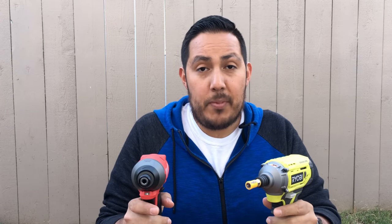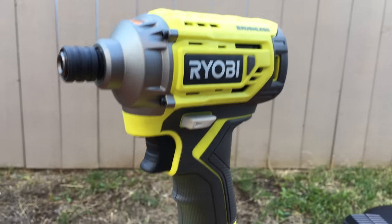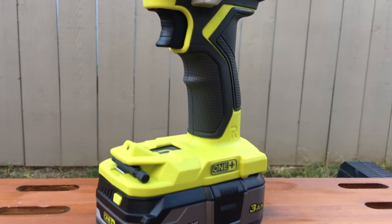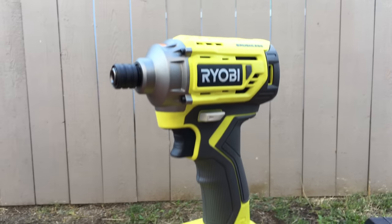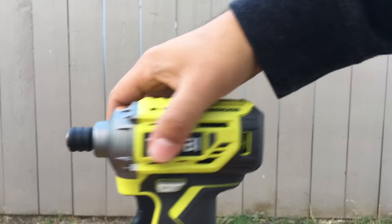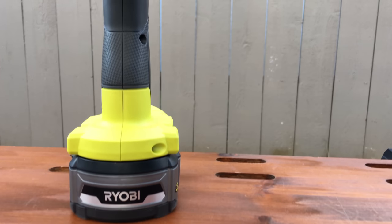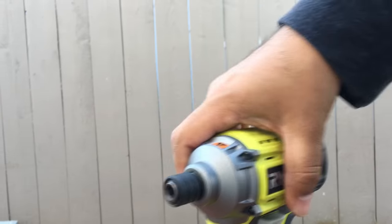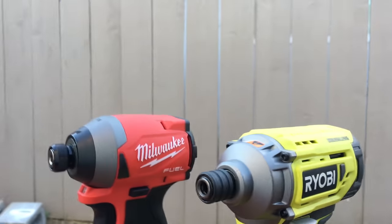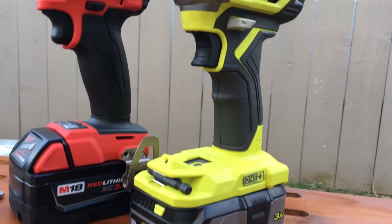So let's jump into some specs for each impact driver. I'm going to start off with the Ryobi. The Ryobi P239 has a no load speed of 0 to 2900 RPM. Impacts per minute is 0 to 3900. Now remember from the previous video, I mentioned that the P239 brushless impact does not have a selector switch. It's a variable speed trigger, with no multi-speed selector. The Ryobi P239 brushless impact has 2,000 inch pounds of torque.